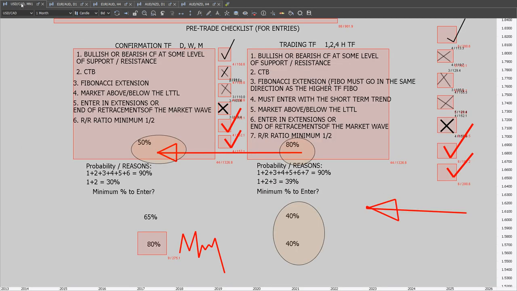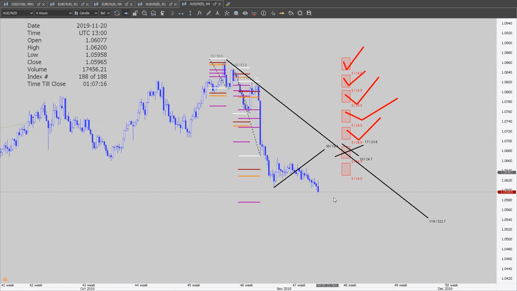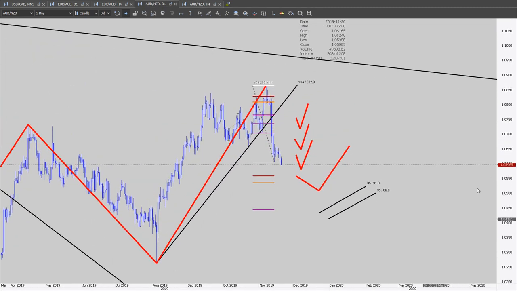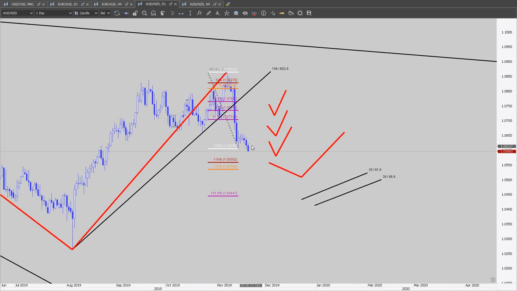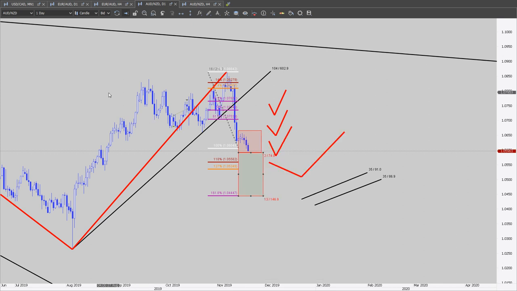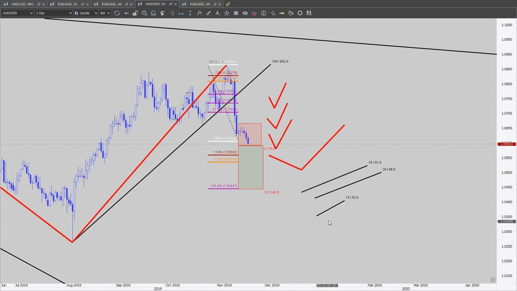Okay, and number 7, risk reward ratio minimum 1 to 2. Talking about the Fibonacci's, it's a no-go, because we are almost at the extension. It's a no-go, right? And on the daily chart, well, if I can put a stop loss above in here, then this is going to be my stop and I can take a ride until in here, right? So this is going to be risk reward. Yes, it's 1 to 2 if you want, why not? Oh yes, it's okay, so we can make it as a check.